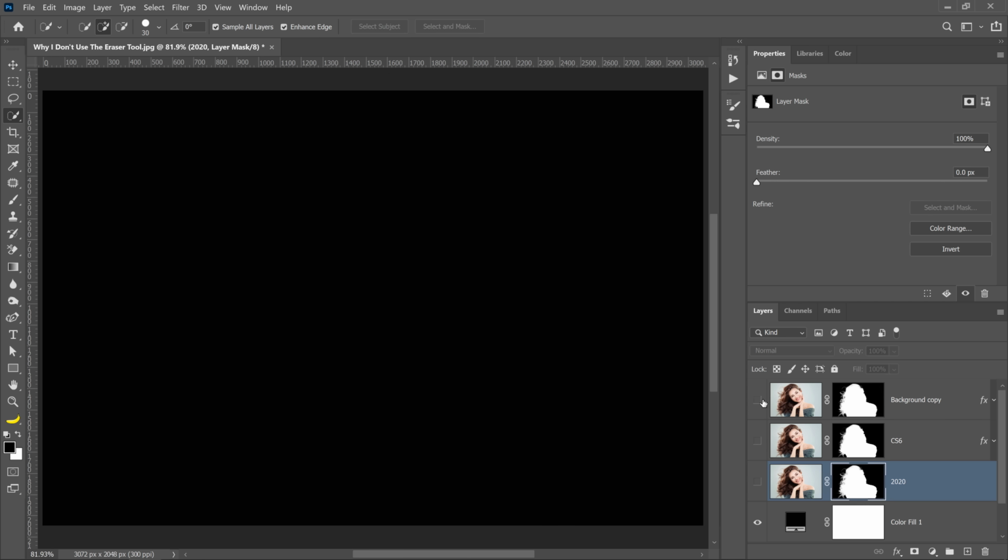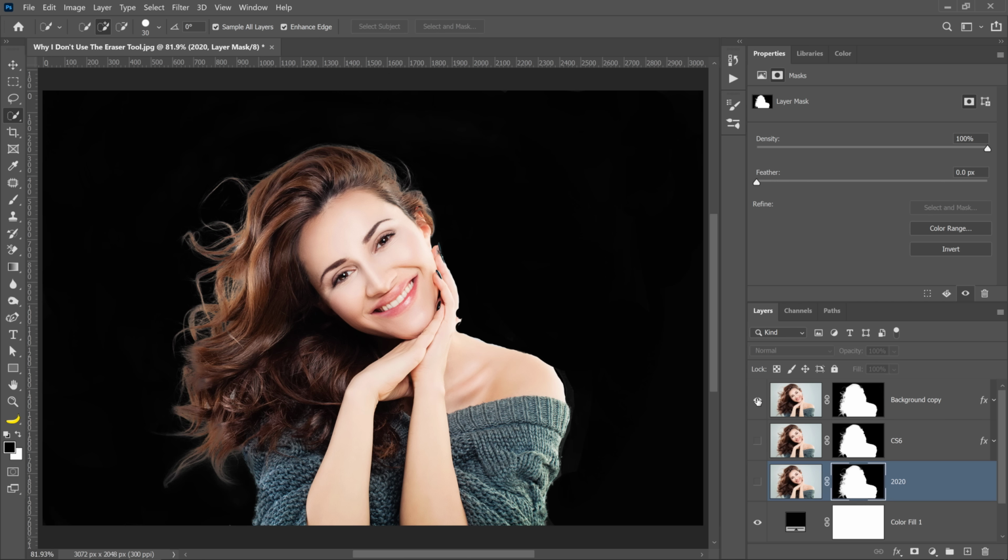So this is the background eraser tool so that you can compare. And you can go back and look at the tutorial to see how long it took me to get to this point. And in Photoshop 2020, in about 20 seconds, we got this result. My argument is not that 2020 will give you perfect results. The results are not perfect. There's still some imperfections that we need to worry about.